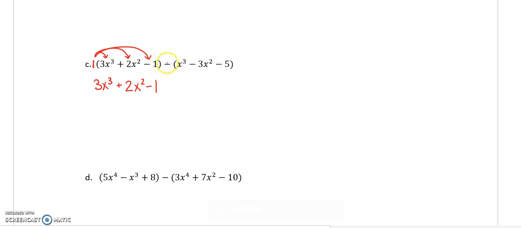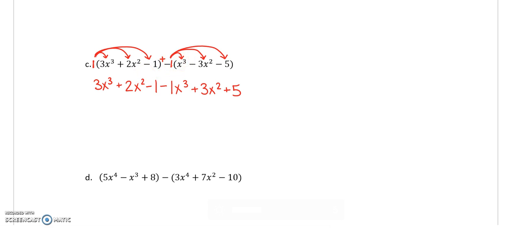But now when it's subtraction, what that's really saying is instead of just a positive 1 in front, now it's a negative 1. So we're going to really change it to a negative 1 by putting a plus in front of it. And that way I can distribute the full negative 1 into that second set of parentheses. Now distributing a negative 1 does change it. It makes each number opposite. So a negative 1 times x cubed will be negative 1x cubed. Negative 1 times negative 3x squared will turn positive 3x squared. And negative 1 times negative 5 will turn positive 5. Alright, so all of these pieces in that second parentheses just become opposite when we subtract.